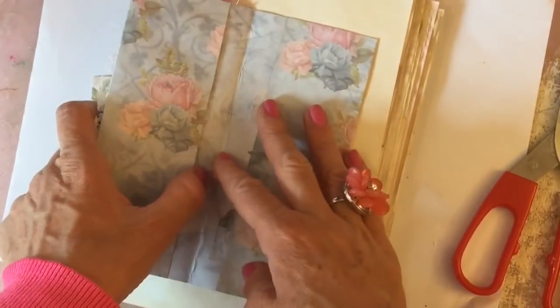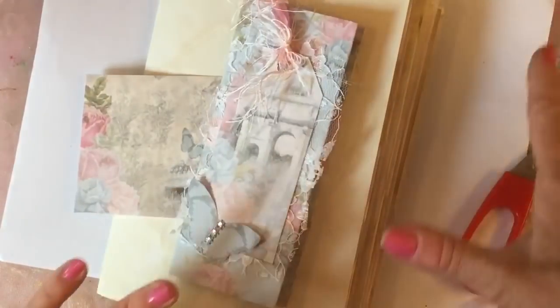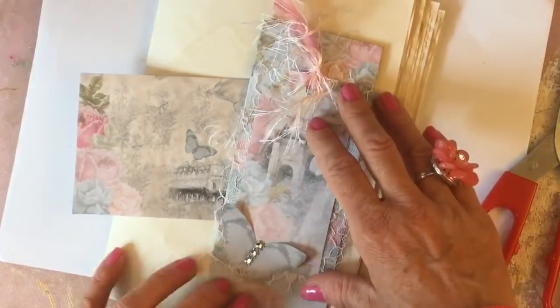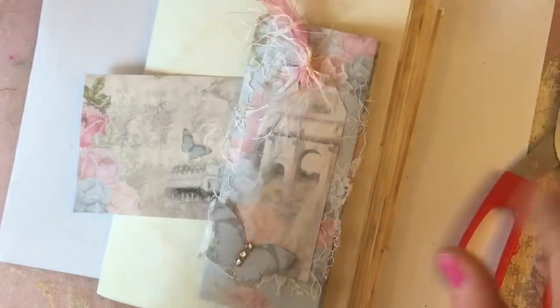So yeah, I haven't tried doing this before, where I've filmed the item after I've made it and then gone back to make it. So I hope that this works okay. Yeah, so let's get on with how to make it.